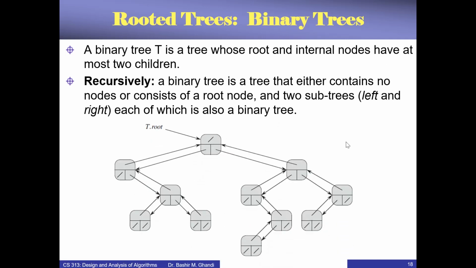And this is an example of a rooted tree. The only difference in this tree from what we know from data structure is that we are adding one more reference. Each node will refer not only to its children, but also it will have an additional reference pointing to its parent. Okay, so only the root will have no parent. That's why the reference for the parent in the case of root will be nil. And of course, the tree will have an attribute called root, which will give us access to the root node.